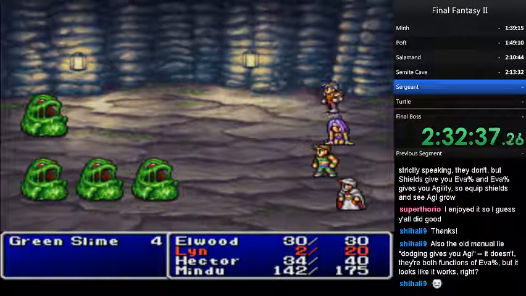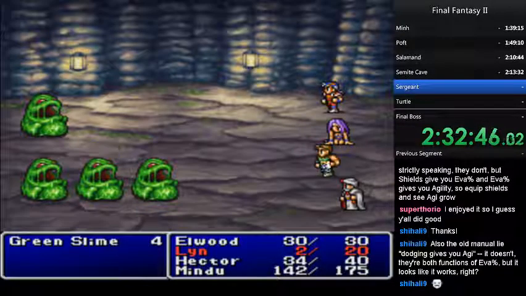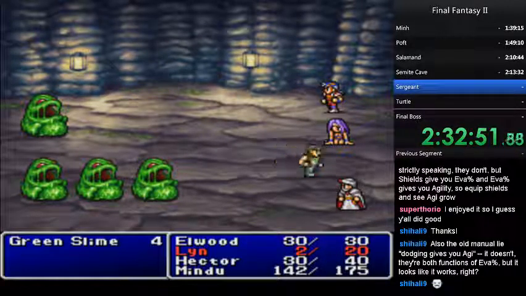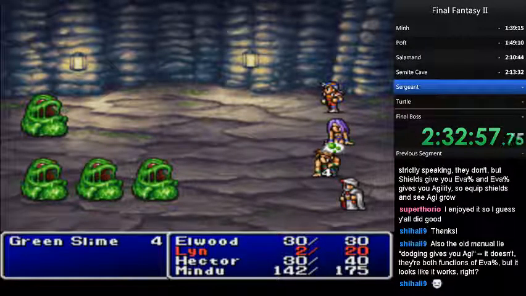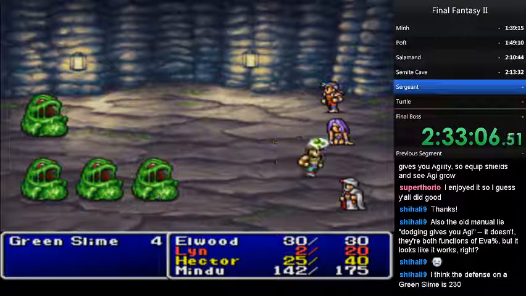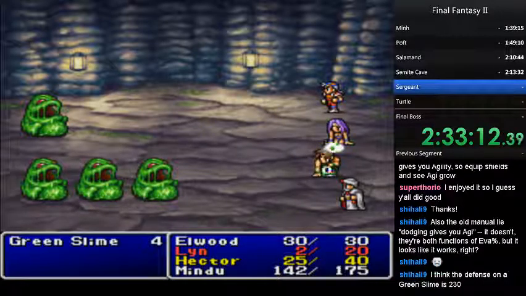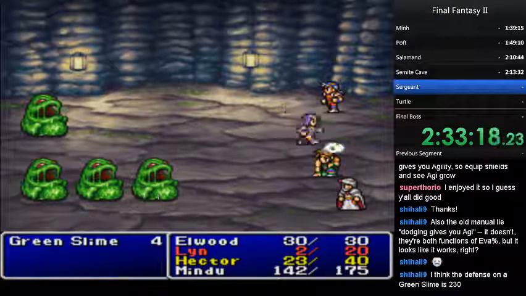So, our first encounter with slime enemies shows us that physicals are not the way to go. Fortunately, we just got a fire book, and they are weak to fire. So fire is justified. I'll have Elewood learn fire, and next time I encounter green slime, I'll just wipe them away with fire.